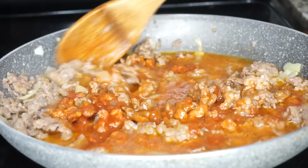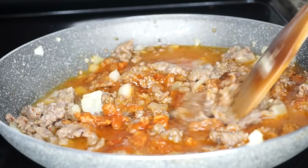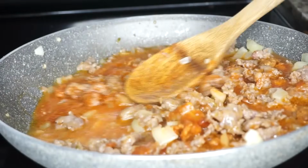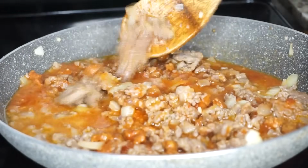Now, I just added some chicken broth. You can add beef broth, but I like to use chicken broth. I added about 1 cup, and then I am going to let that simmer down, okay?